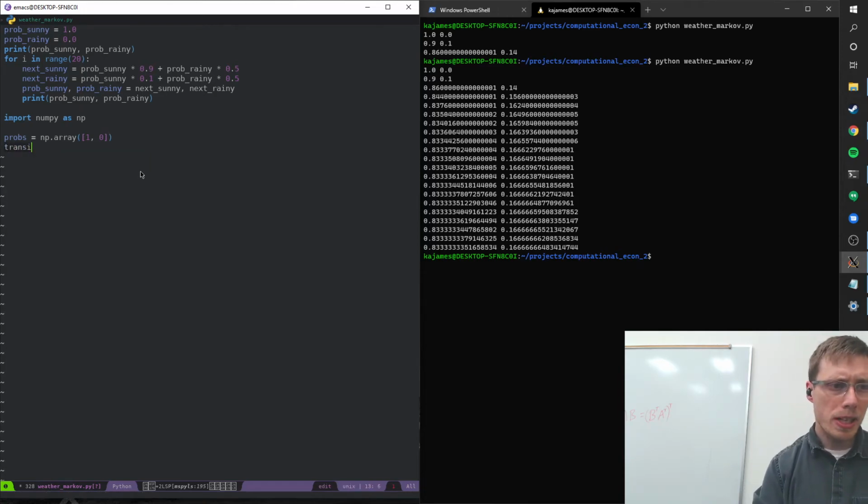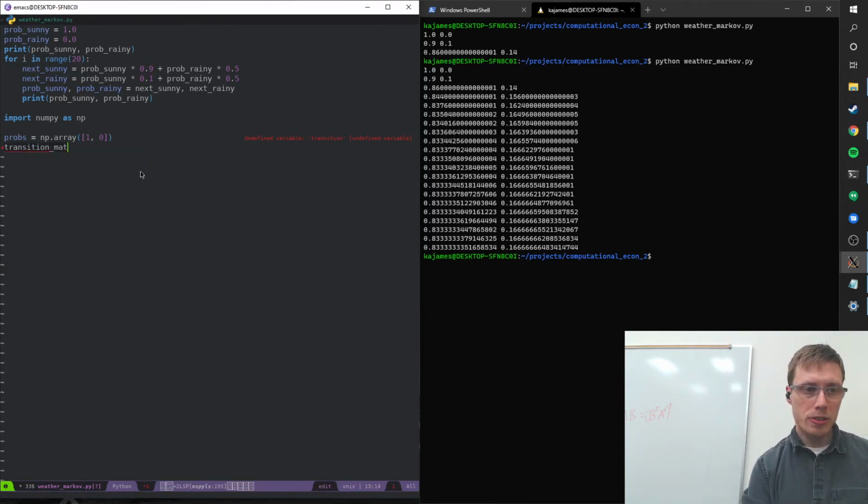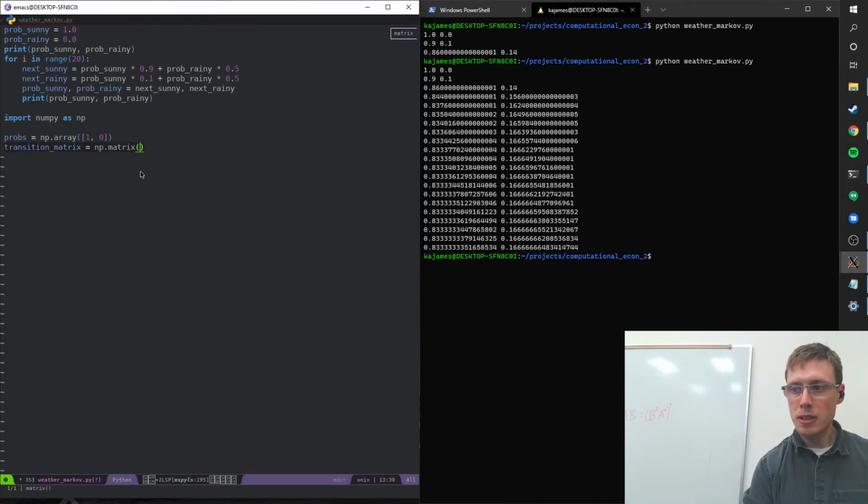Then we make our transition matrix, or Markov transition matrix, as it's called, which helps us transition from today to tomorrow. That one is a matrix of 0.9, 0.1, and 0.5, 0.5. So it's just the table we wrote.